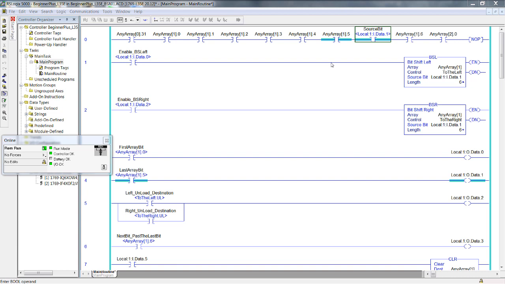Okay, change the source bit fill device back to the off state. So we'll flip that off, toggle the enable bit for the bit shift right once. You see it goes to bit 4. Ignoring the source bit, how many bits change state? Well, I say 3.